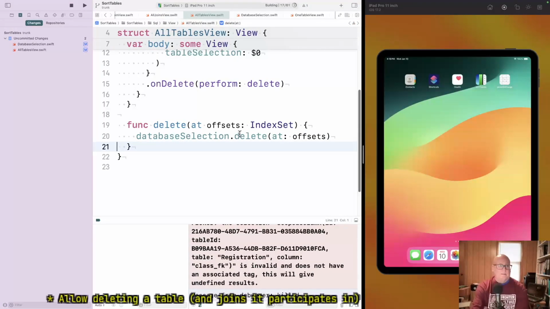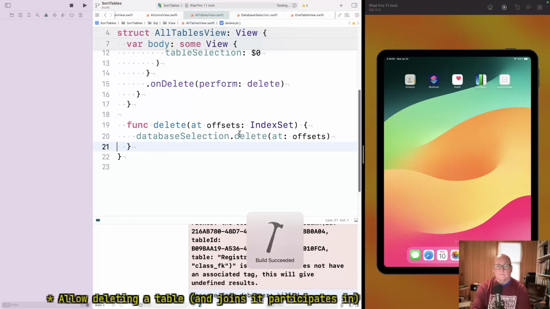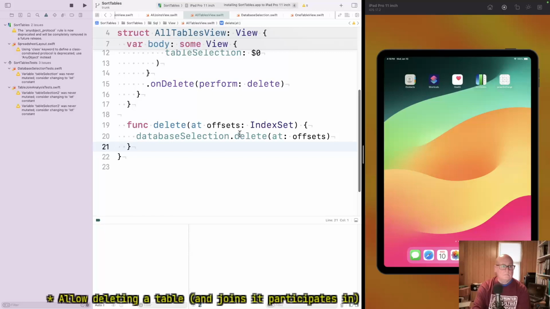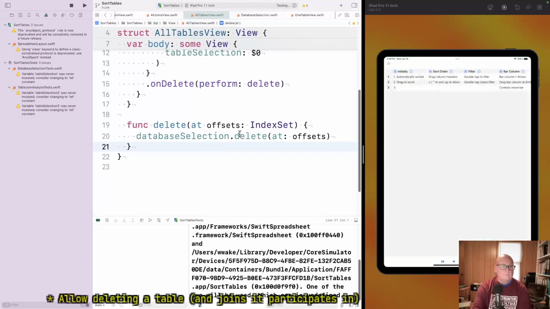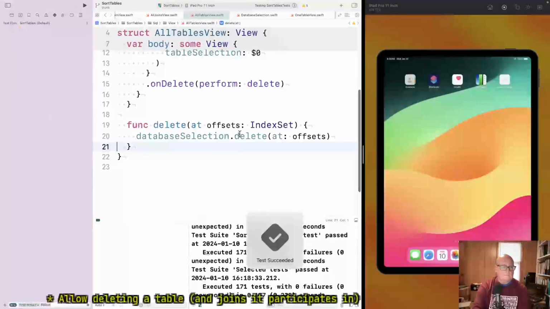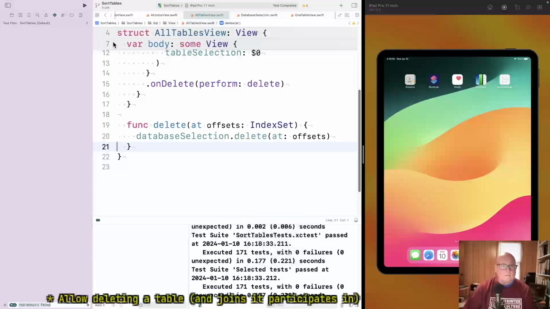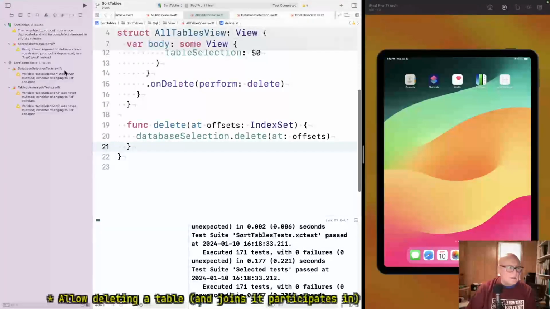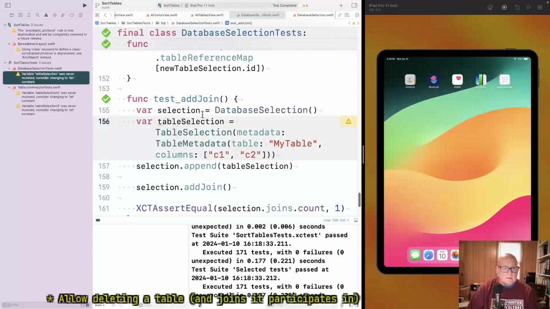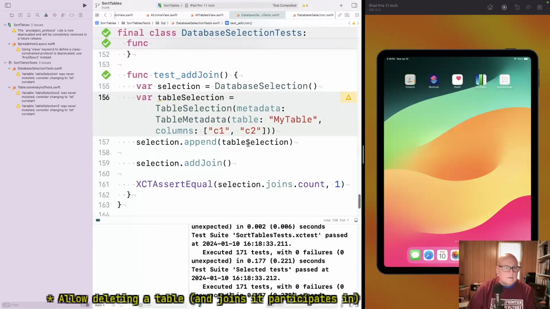I'll run those in a minute. What was that message? Table selection was never mutated.